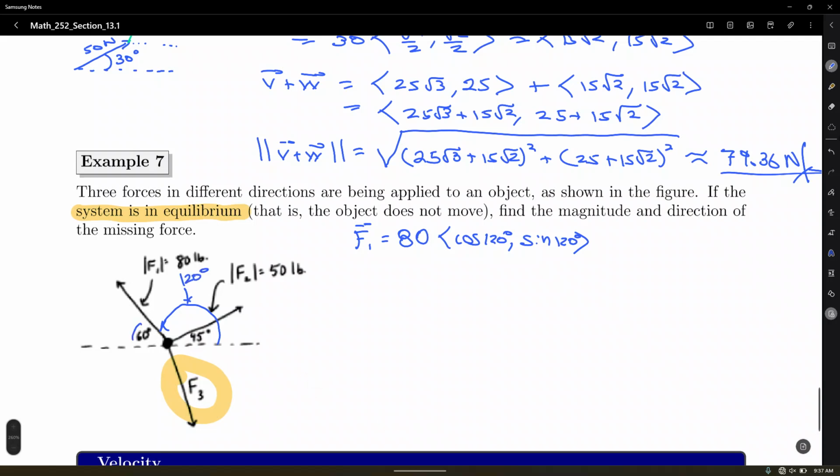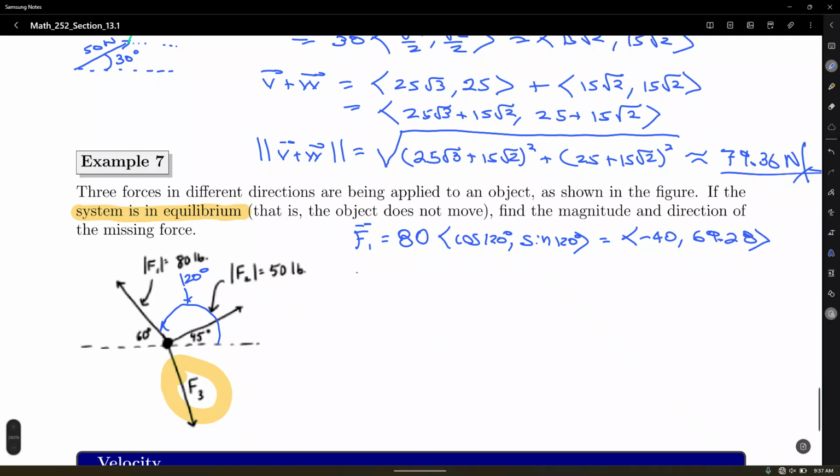All right. So this could be a little tricky. You may be given that angle, but you need to find actually the supplementary angle. Let me compute this vector: cosine of 120 degrees times 80. I'm just going to give you the results. That's negative 40 degrees, and that's going to be 69.28. So those are the components of the first vector, force 1.